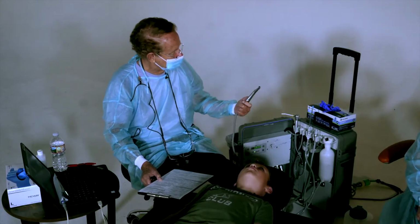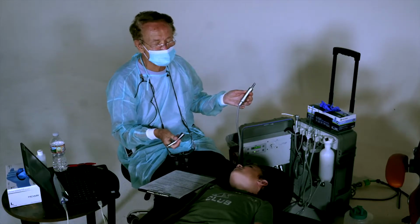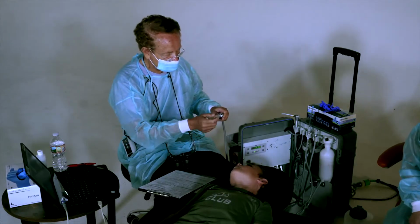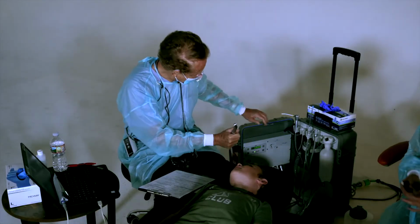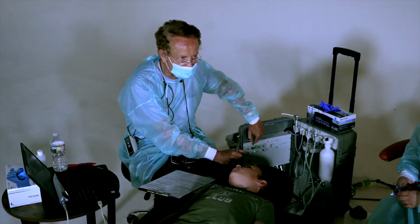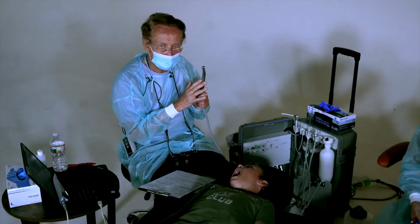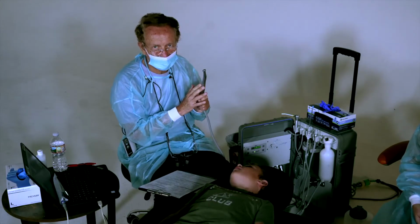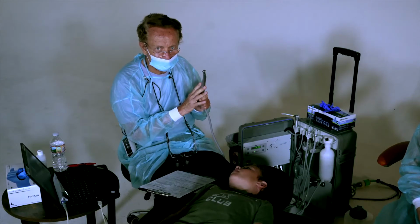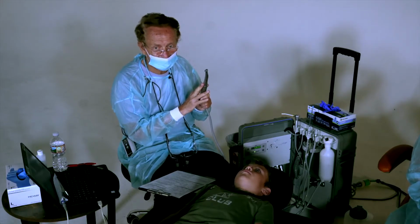When we use the handpiece, it has interchangeable heads, one for a slow speed, and when we use the slow speed, that's principally for doing a prophy, and this is the high speed electric handpiece. And we use the 1-to-1 ratio on the unit for the slow speed and the 1-to-5 ratio for the high speed. Now for the high speed, it can run at a maximum of 150,000 RPMs. We use it at 2/3 speed, at 100,000 RPMs. And that gets to be important when we do our dental procedures. And it's important to use the handpiece at 2/3 speed.